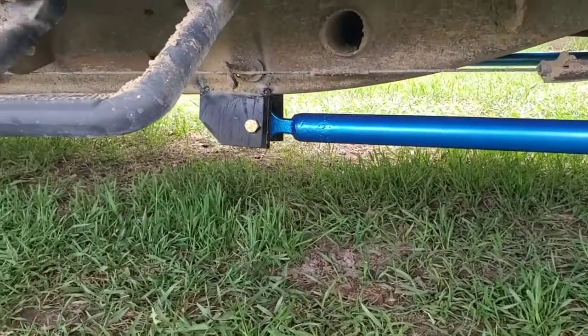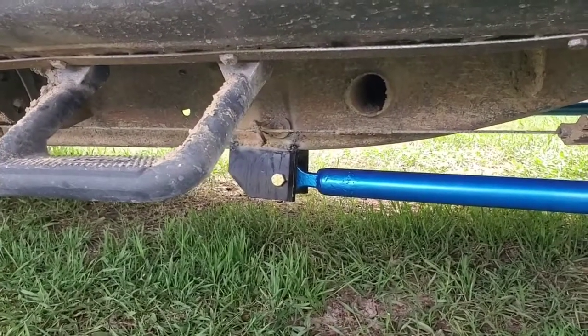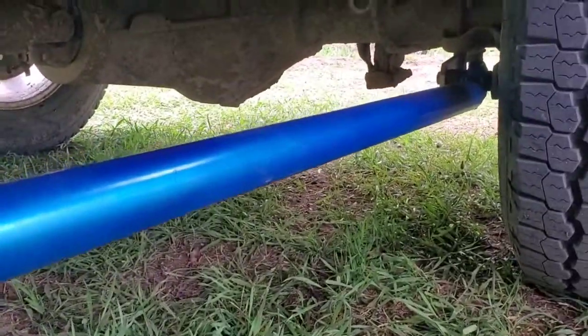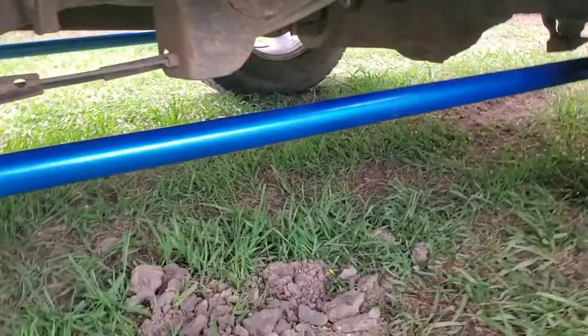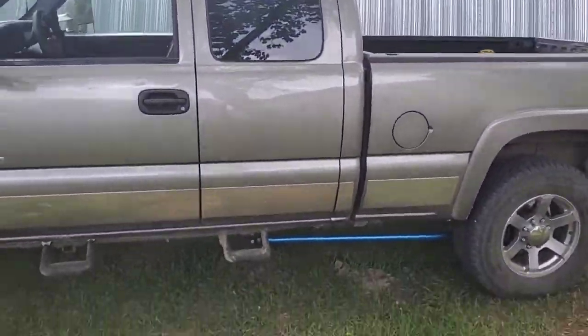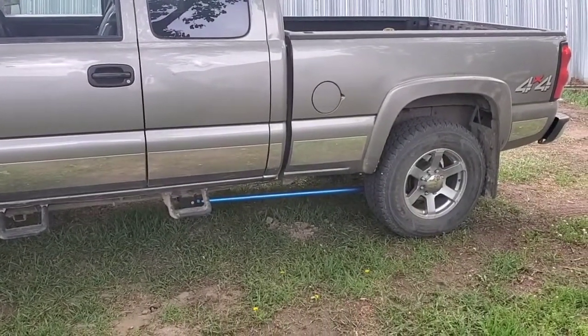Here I welded a bracket to the frame. I'm still gonna do some painting, probably paint the whole frame. And then it goes to the back, both sides the same. I don't know how that looks, but you guys can tell me. Let me know. Write a comment. Tell me if you like it, or if the color is not right, or if there's a different color you think would look better.